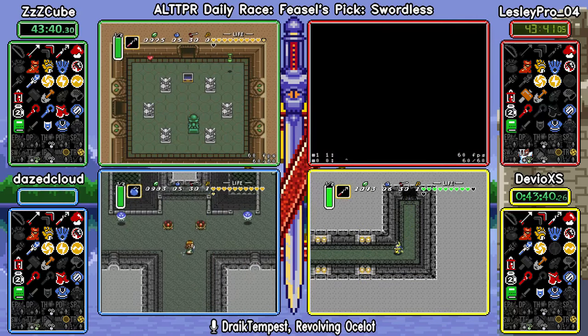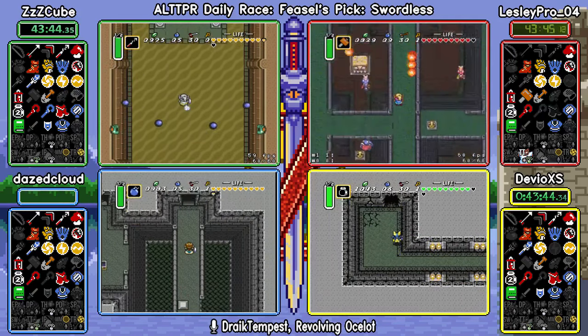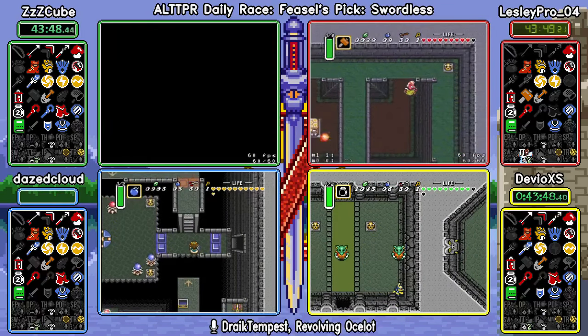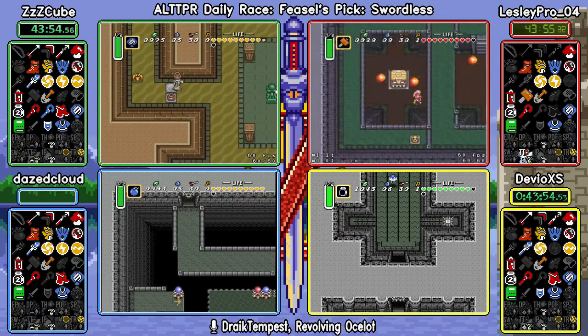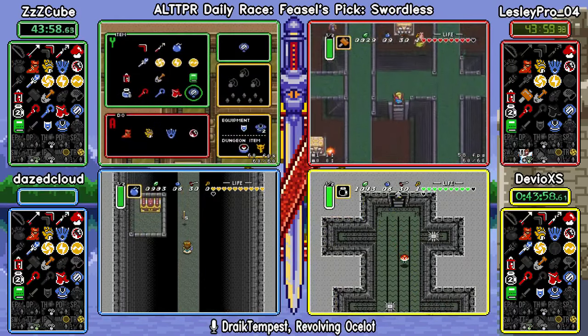Leslie Pro is really worried about the item he's left behind in the basement of Thieves Town and is going back to check it. I don't fault him. He knows there's an item here. It could be bow. It could be firewood. I'd be worried too. There's 2 items down there. Or 1 item. Blind dropped the other item I was thinking about.